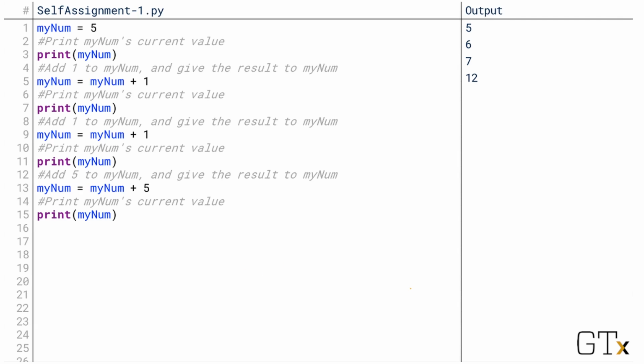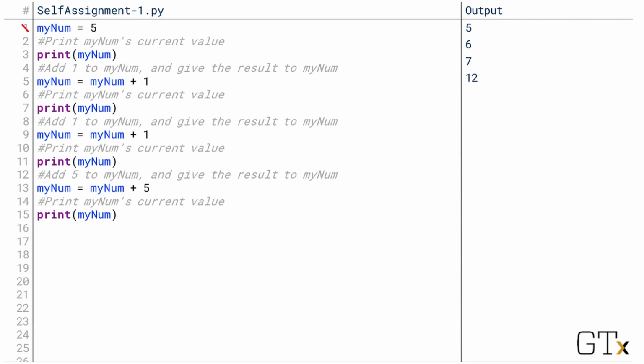Self-assignment isn't actually any different. The only thing that makes self-assignment unique is that a single variable appears on both sides of the statement. To the computer, it isn't actually any different at all because it interprets the right side of the statement before looking at the variable to which it assigns the result. To us, though, it can feel kind of strange. So let's trace through and see how this works.